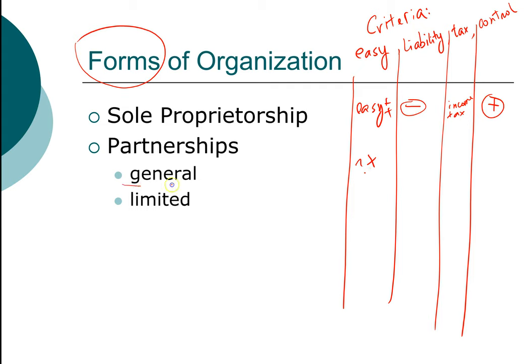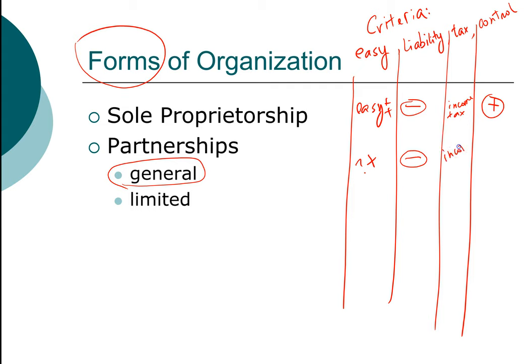Liability for a general partnership: all the partners retain unlimited liability. So in fact, this can go even a little bit trickier. Let's say you and your friend form a dog walking business, and the dog that your friend was walking on a particular day bit someone. You, as part of the partnership, are liable. So it's not just when you are walking the dogs that you are liable. If you're in a partnership, anything that your partner does also opens you up to liability.